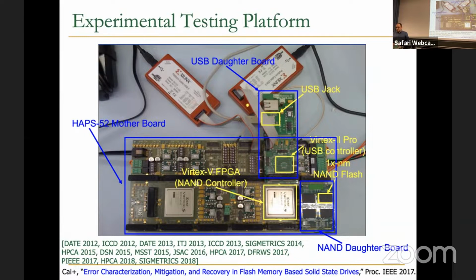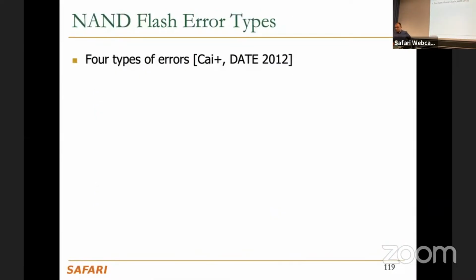Okay, this is the experimental testing platform that we used. We've been working with some industry partners back then, and they helped us to make this infrastructure, and we could handle every NAND flash memory nicely, to control the data. I'm not saying it's completely similar, but the idea is similar to DRAM Bender, for example, that we are using for our DRAM studies.